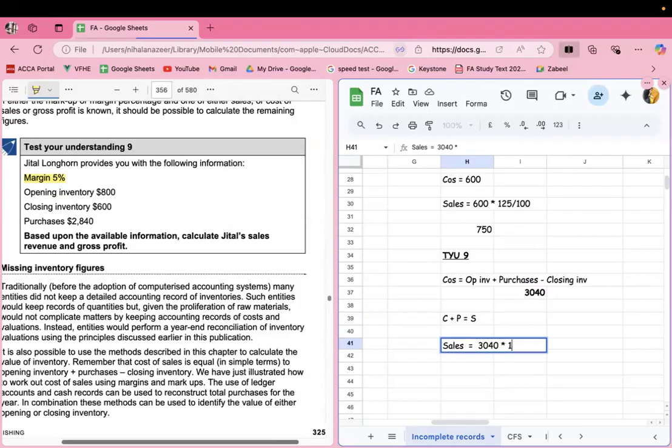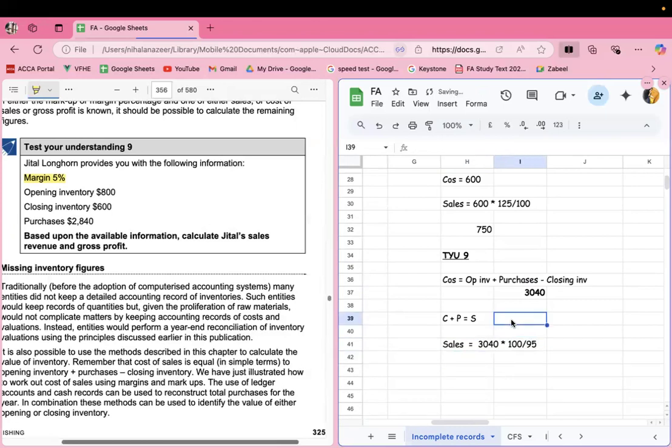If it is margin, sales becomes 100, right? Divided by what is given to you. You have been given cost, so that is 95. I'll just write it here. Suppose you don't know cost, but you do know profit is 5 percent, and together it becomes 100. So what would be cost? 95. Clear, no?